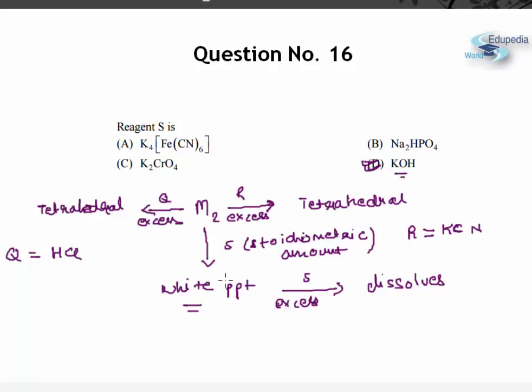Suppose it was asked in the question, what could be M2? So for M2, Zn2+ could be a very good option because, point number one, it always forms tetrahedral complexes, and it is always amphoteric in nature. It will react first with OH minus to form zinc hydroxide, and which on further reaction will form zincate and dissolve. Okay, so D will be my answer to the question.